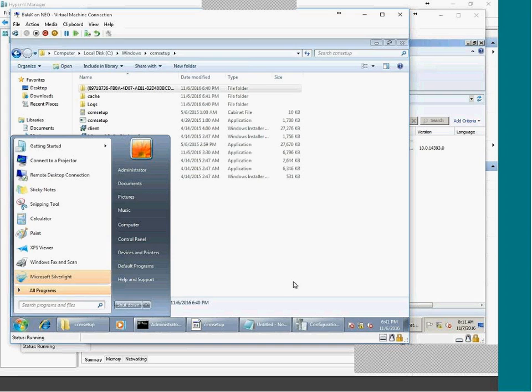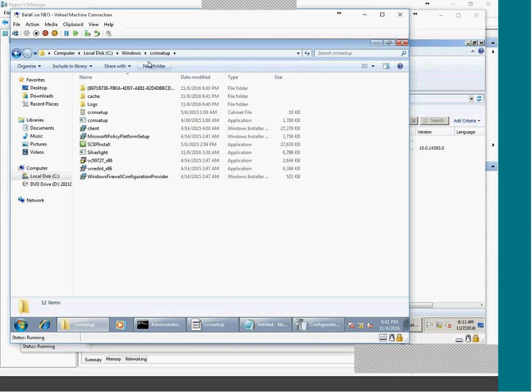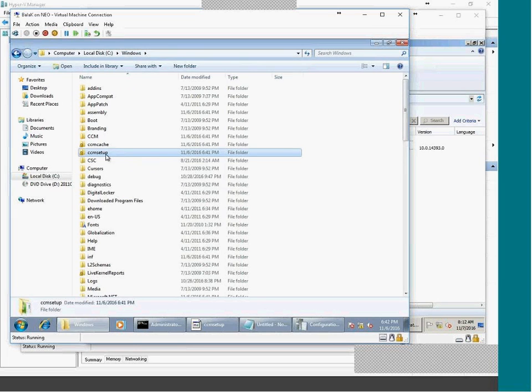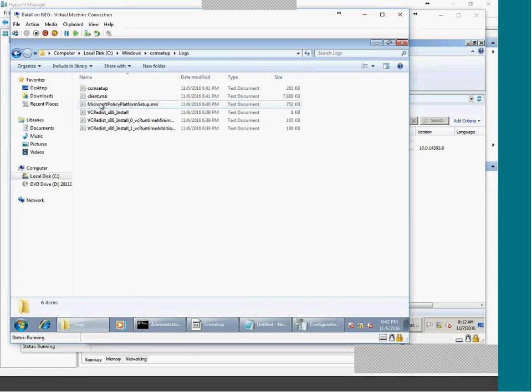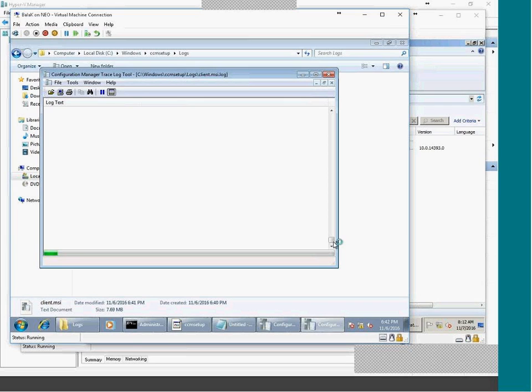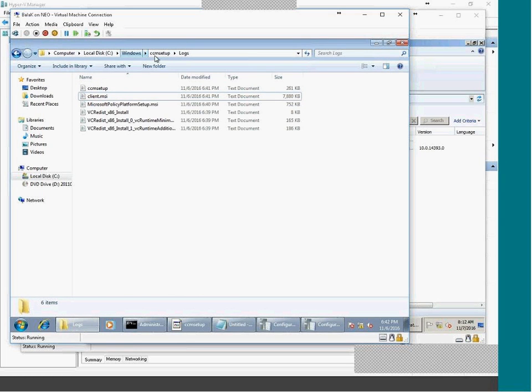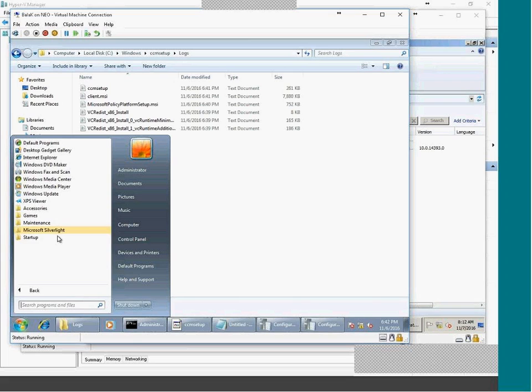If you look at what it has done, the Windows ccmsetup folder is used to install this. This got triggered and created the ccmsetup.log file. Okay, and for detailed logging there is client.msi.log, which is the file that will contain the detailed client installation steps. And after that, as part of the client installation, it has also installed Visual C++ redistributable files and Silverlight.